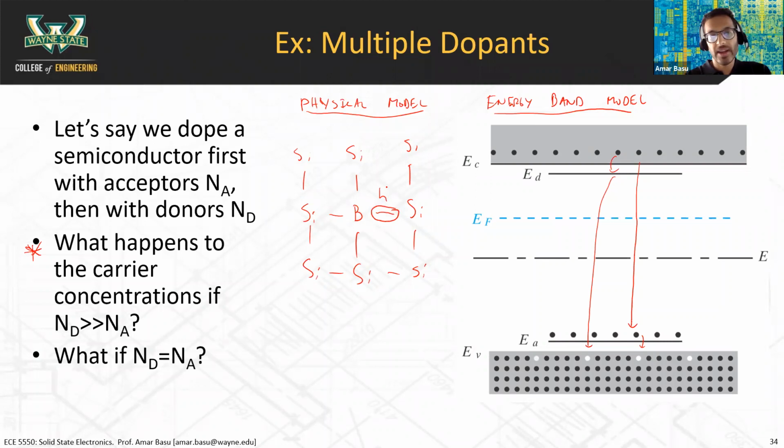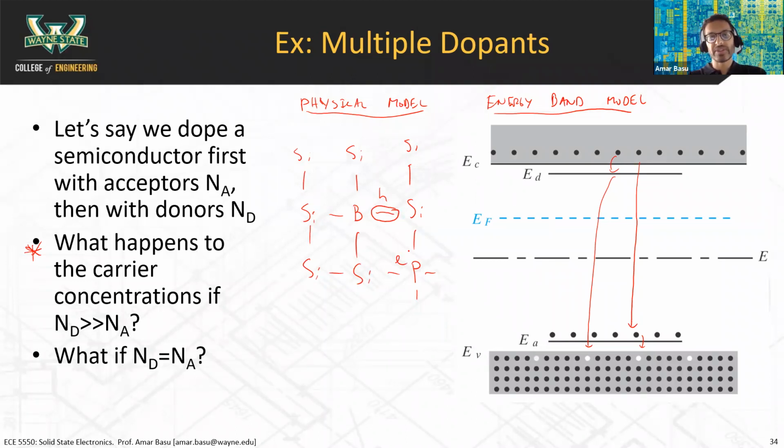Okay. Now let's say I dope it with donors. By the way, there's going to be more than one boron atom in there. I just drew one. But I want to reiterate the point that whenever we dope, it's going to be mostly silicon atoms with just a few boron atoms scattered here and there. Let's say we now dope it with donors. Okay, so this one goes away. So let's say we have a phosphorus in there instead. So remember, phosphorus is a column 5 element, so it brings an extra electron into the mix.